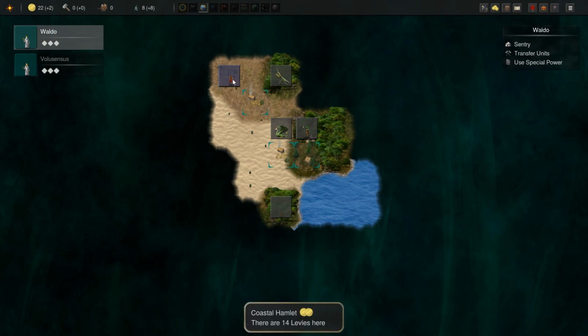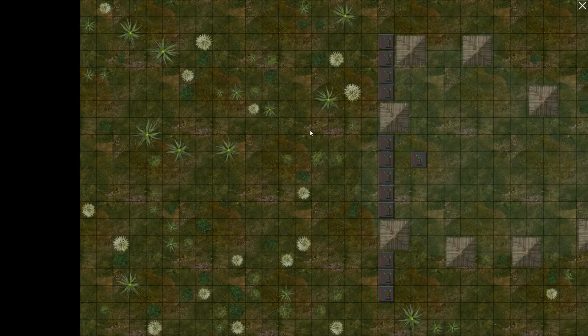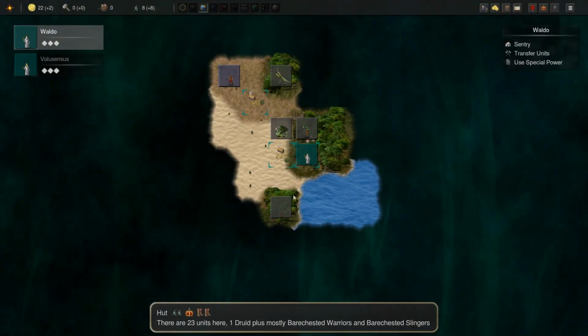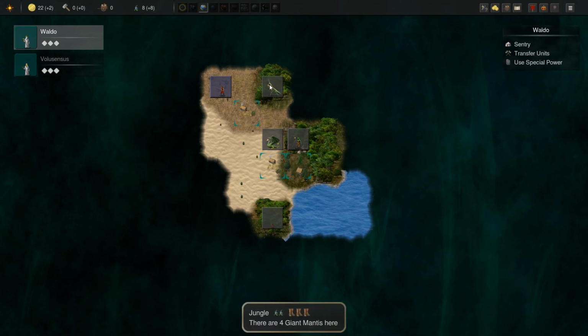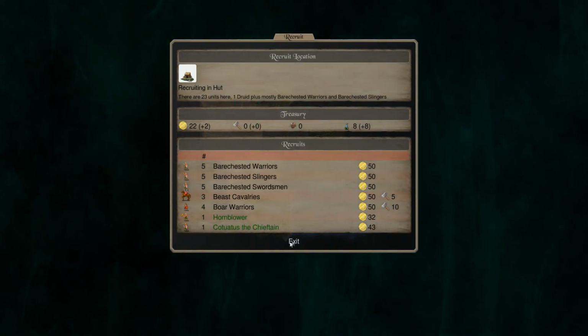Now if we look around here, there's some levies in this coastal hamlet. The Serpent Tribe village has, well, a lot of poisonous stuff, poison javelins, this and that, so we're not really going to touch that too soon. There's a couple of pygmies in this jungle here, and 4 giant mantises in this jungle here that we can see so far. We also have these 2 farms and the hut that we started.